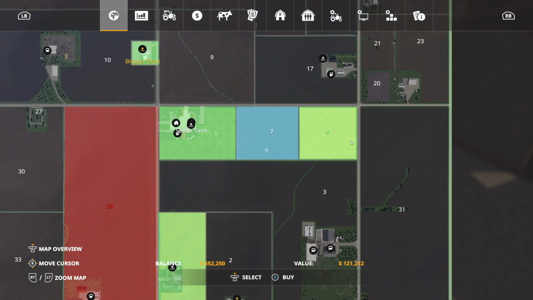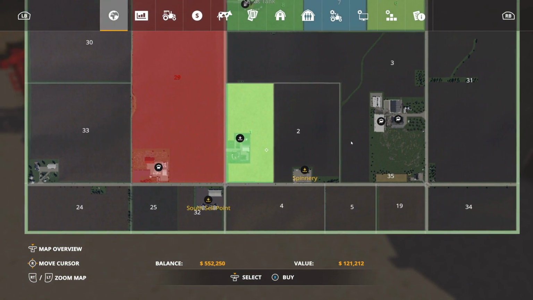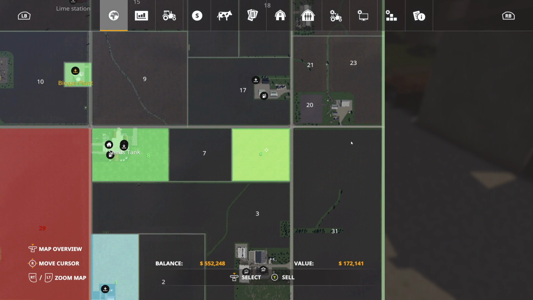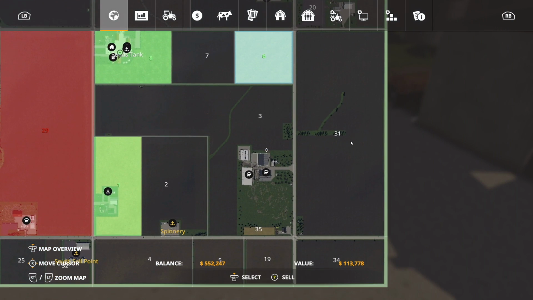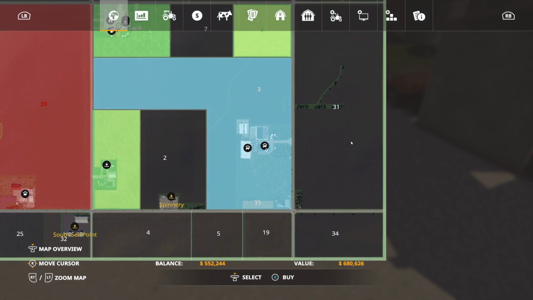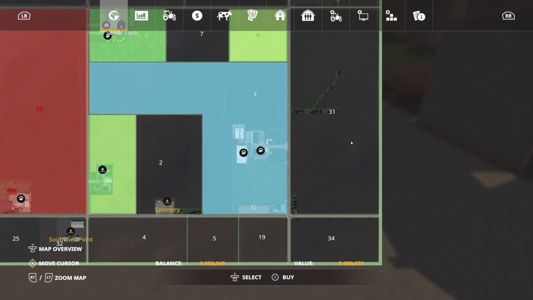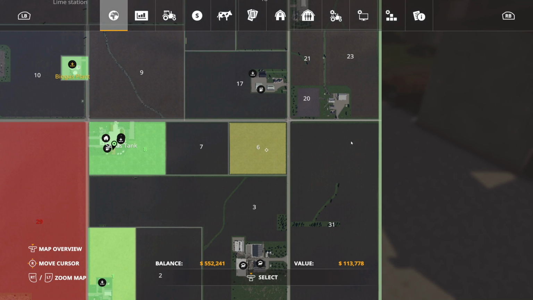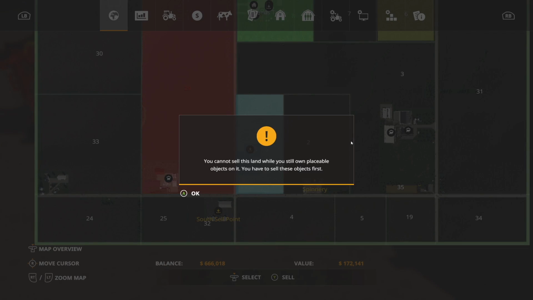So we can either buy field seven or we can sell field one, sell field six, and buy field three. Now, I don't know about you guys, but this has the cow farm on it. And if we're going to make money, cattle are a great way to make money.